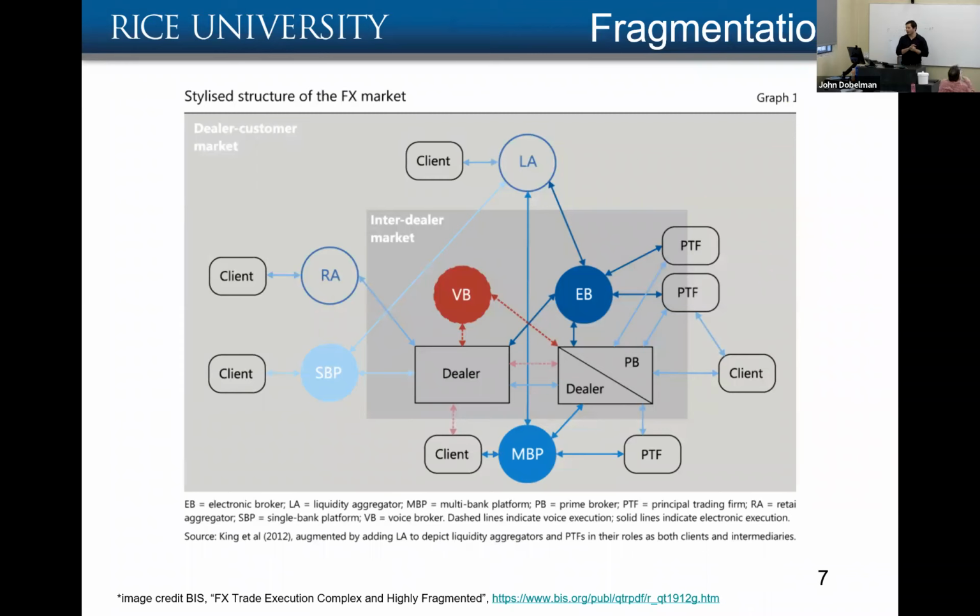So this is a really good diagram, I think overly complicated, from the BIS about what the structure of the FX market is. We're not going to have to go into all of this at the moment, but I think the key takeaway is that if you looked at this for equities, it's really just kind of like an exchange, and then you have a client on either side. This sort of complexity, where people are interacting with very different market participants, is not there. And it's the same thing for commodities as well. What you gain in ease from transacting against a central exchange, you can sometimes lose, I guess, the benefit of having some structural opportunities to gain some edge.